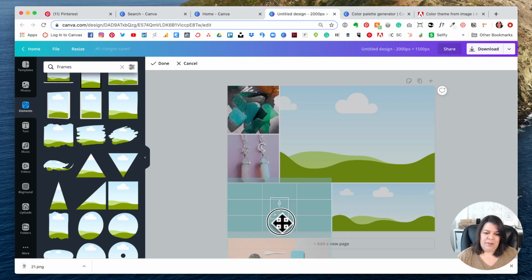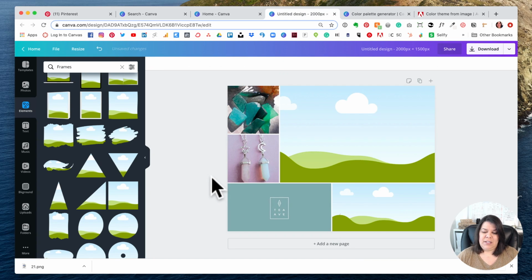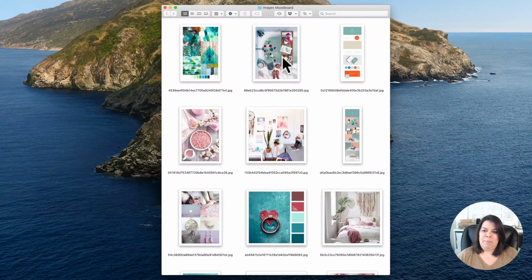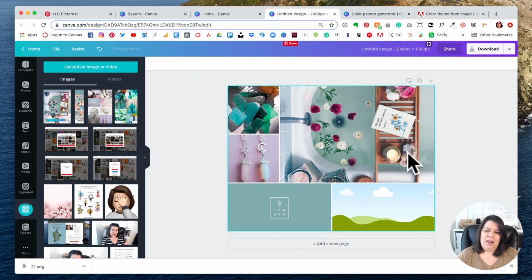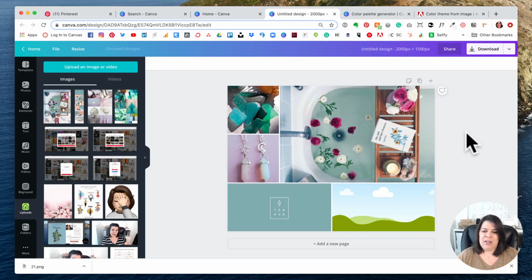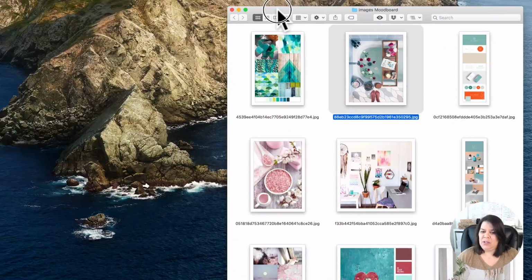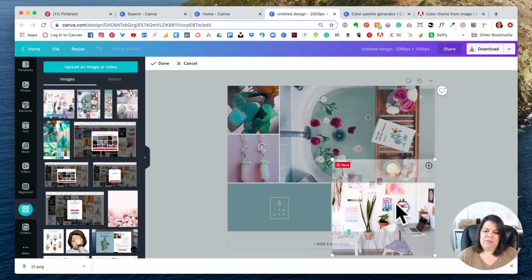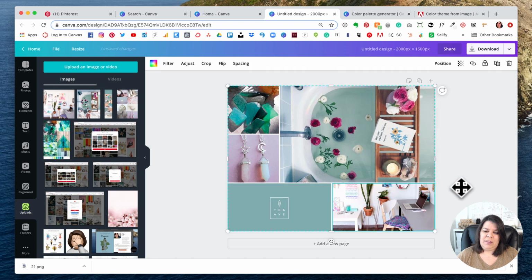There you go. See, I like that logo right there. The other one I like from these is this bathtub one, so I'm going to bring this one in as well. And this one is almost like my lifestyle image. Remember I talked about bringing a lifestyle image? It's a good one too. The office, I like that one too. So that's my office right there.